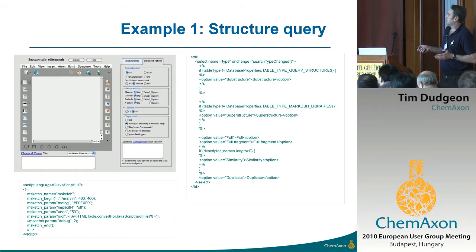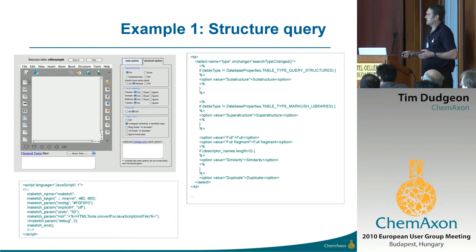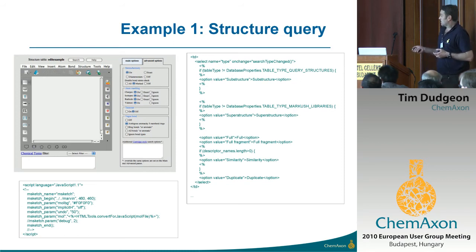So Marvin sketch is put in the web page. You're basically using a JavaScript call like this. And this is really quite a nice way of doing it. The JavaScript isolates you from the implementation details of the applet, so that if the applet details change, as they did recently, basically the JavaScript library that is used can accommodate that, and you upgrade JChem and nothing changes. The applet still works.